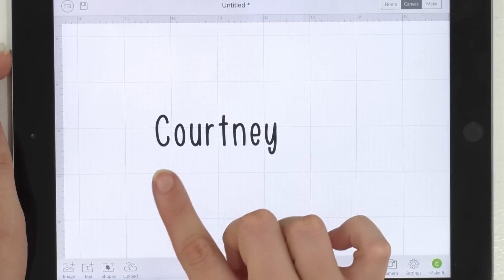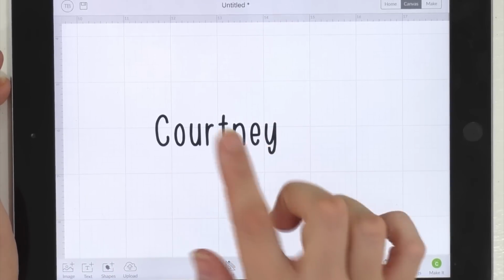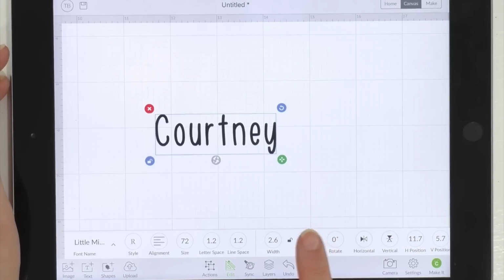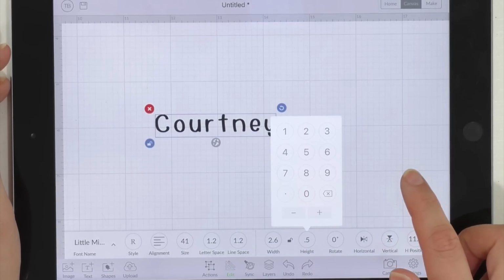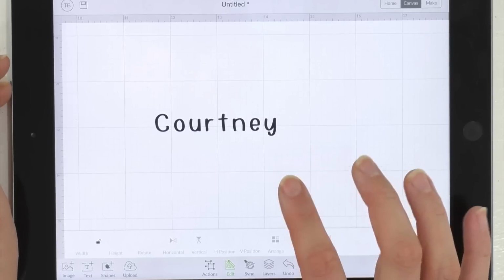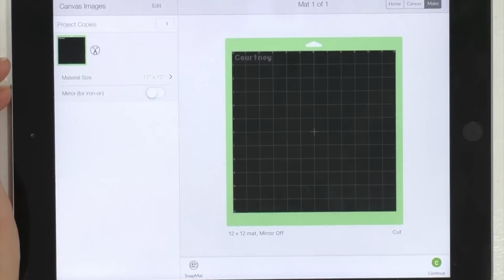I wouldn't do much with this. In fact, I would just leave it alone. And we know the size of our bracelet is 0.75, so we're going to go here to edit, and we're going to lock that, and we are going to do a height of 0.5. And it gives us a width of 2.6, and that looks pretty good as well. So I think we're going to go ahead and leave it at that and click Make It and replace what was on the mat.